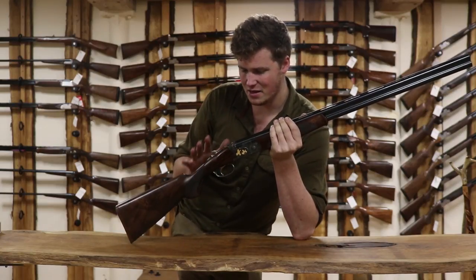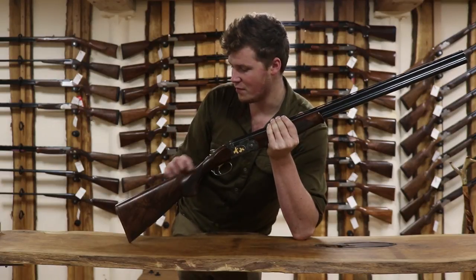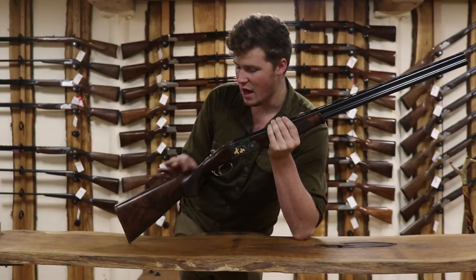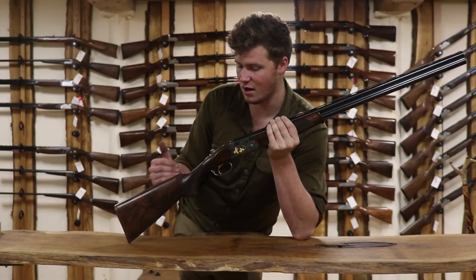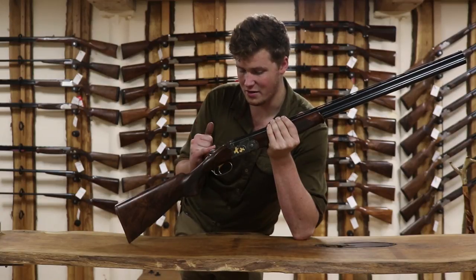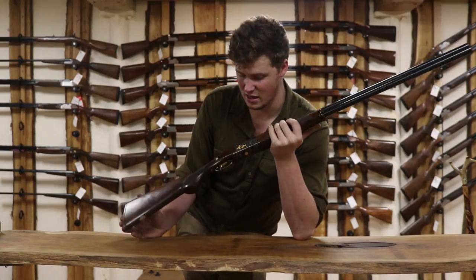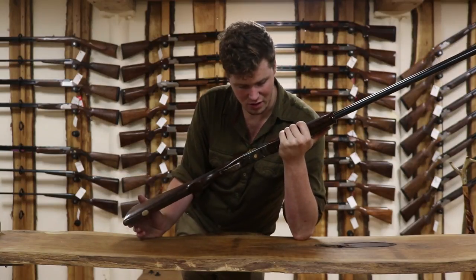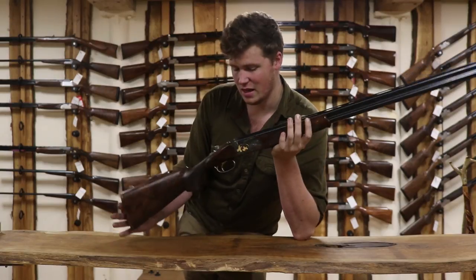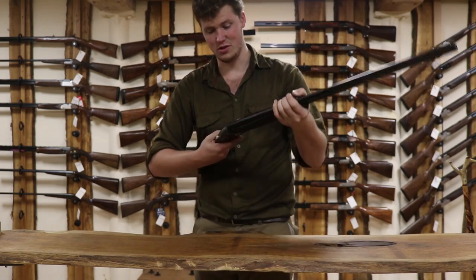And lastly, in this particular configuration, Berettas do come short — too short for me. They come at 14.5 inches, which is too short for me, and they come straight with very, very little cast on the standard guns. That all equals a gun that kicked a lot. I've shot the 12-bore version of these and they're really nice, but for some bizarre reason this one hurt. It is a 20-bore and they use punch cartridges, and so on and so forth.